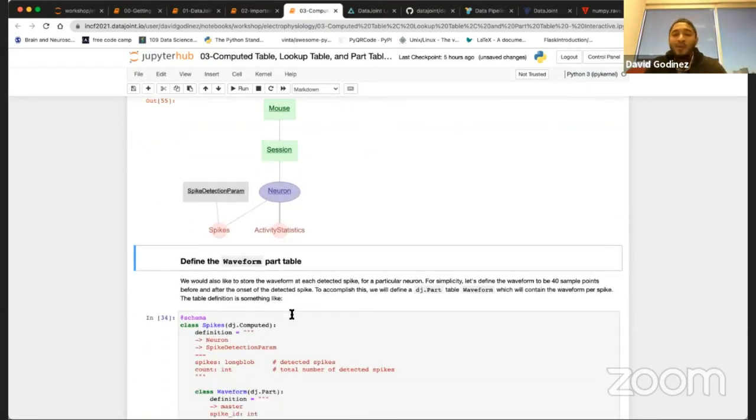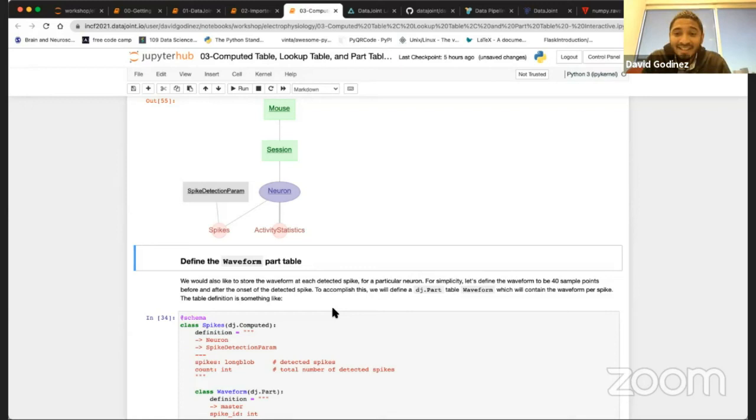So define the waveform part table. We would also like to store the waveform of each detected spike. And so it gets even cooler, right? After we've defined what is a spike, so after we've determined where our spikes are, we want to store those waveforms for a particular neuron.